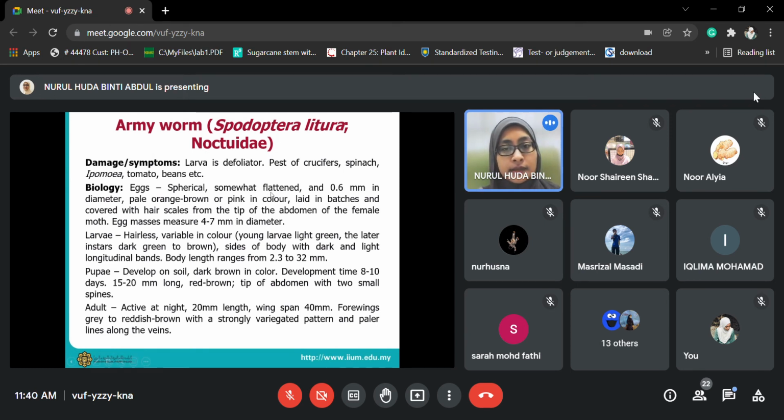And for these insects, okay, when the adult lays eggs, dia akan lay satu batch. Okay, bila dia lay satu batch, dia akan cabut some part of dia punya bulu, or hair dekat bahagian abdomen untuk cover dia punya telur. This is some sort of protection to their egg mass. Okay, so setumpuk tu nanti dia akan letak dia punya bulu-bulu scale dari badan female tu, dia akan cabut and then put on to cover dia punya egg mass. Later we will see the picture. Okay, so the larvae is hairless.